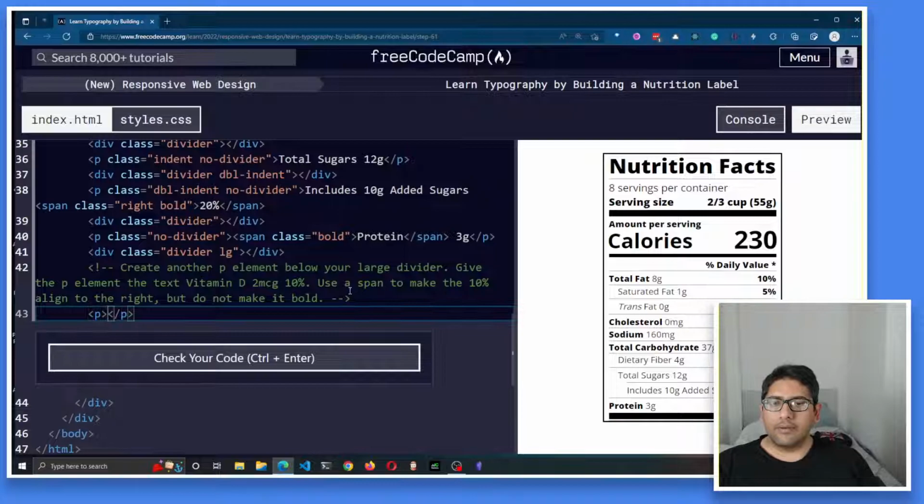Below your large divider, give the paragraph element the text vitamin D. Do we need to add a div or the paragraph has this?